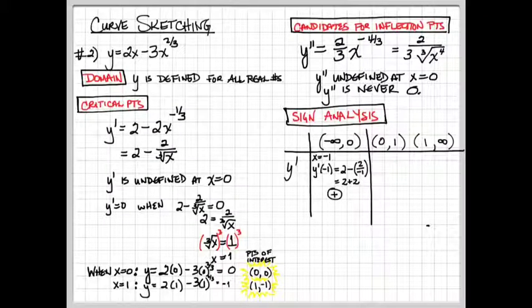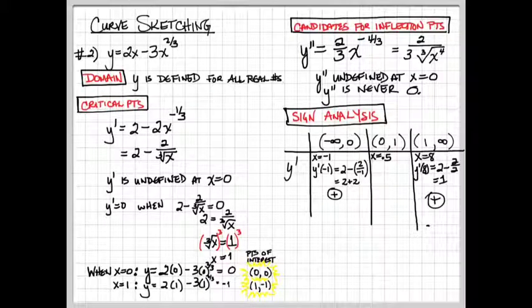Between 0 and 1, I might pick a half. That's not going to be easy to do, so let me go over to 1 to infinity. So if I go instead for between 1 and infinity, I chose the value x equals 8 because 8 is something I can take the third root of without pulling my calculator out. And the first derivative at 8 takes on the value 1, which is also positive.